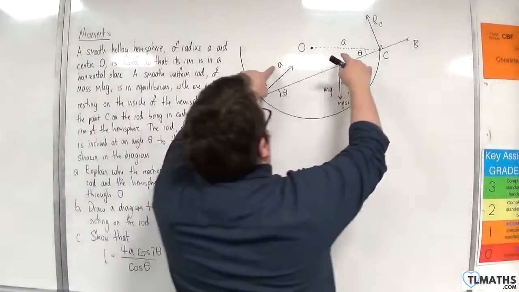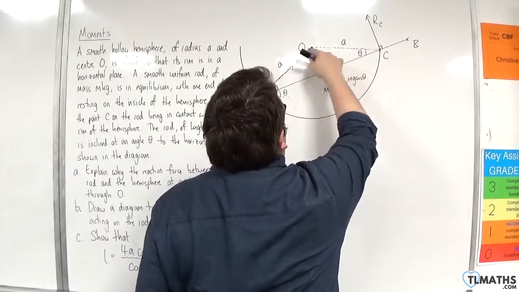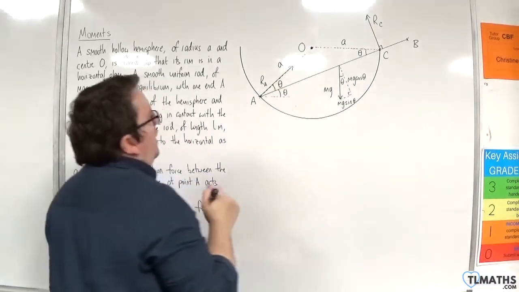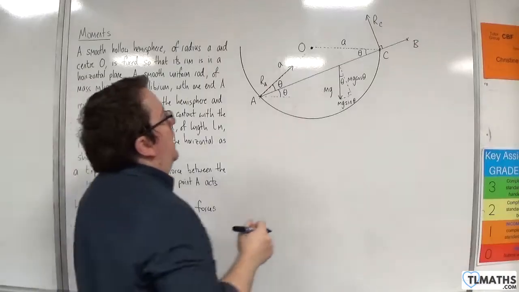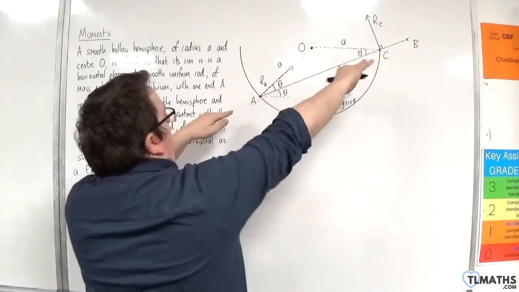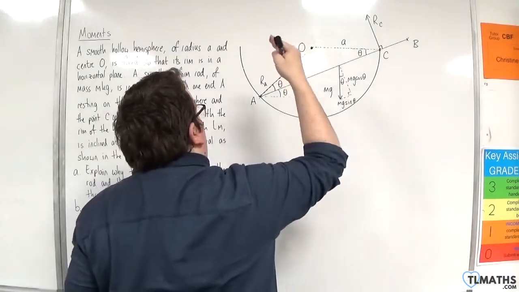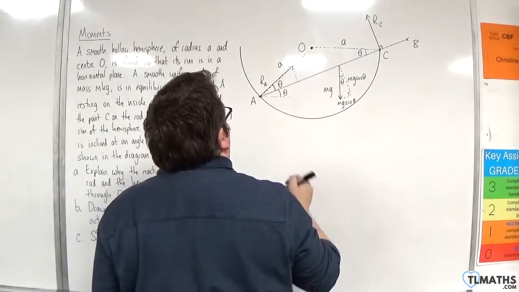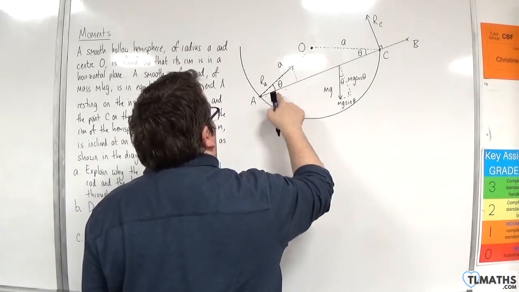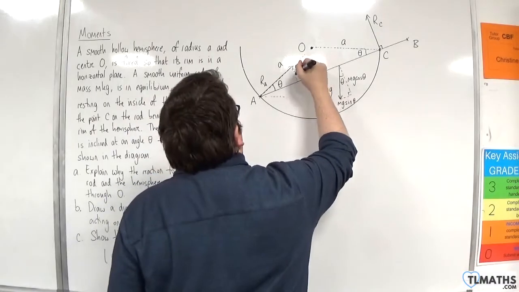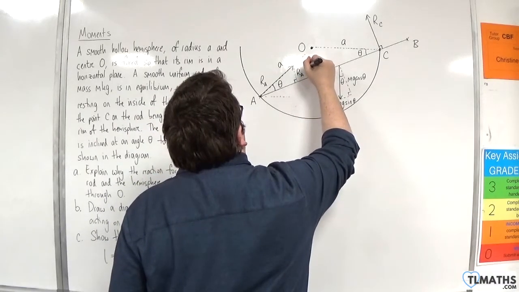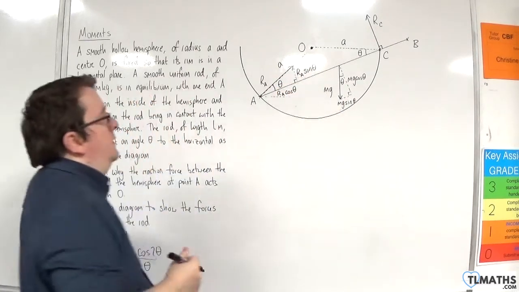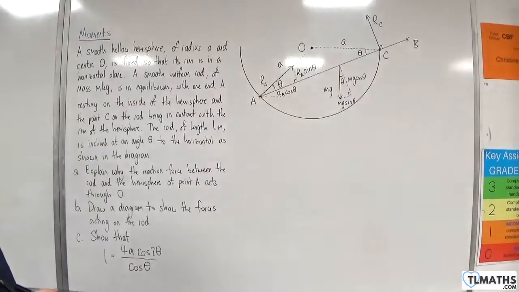Now, if that's A and that's A, this is an isosceles triangle. So that means that angle must also be theta. So I can split RA up into its components as well. One that is parallel to the plane, which will be RA cosine theta, and one that is perpendicular to the plane, RA sine theta. So this will be RA sine theta, and here is RA cosine theta.